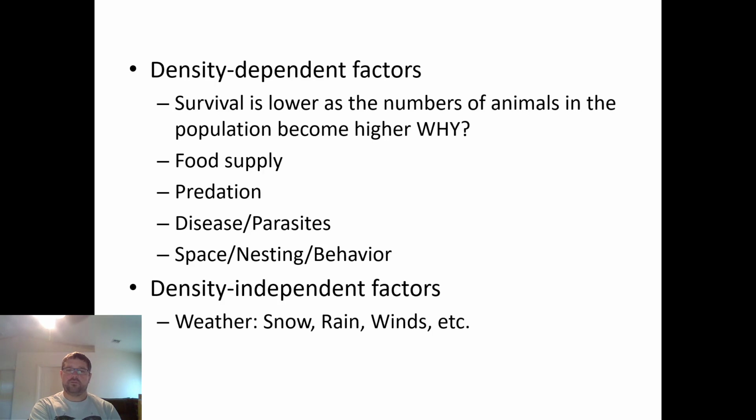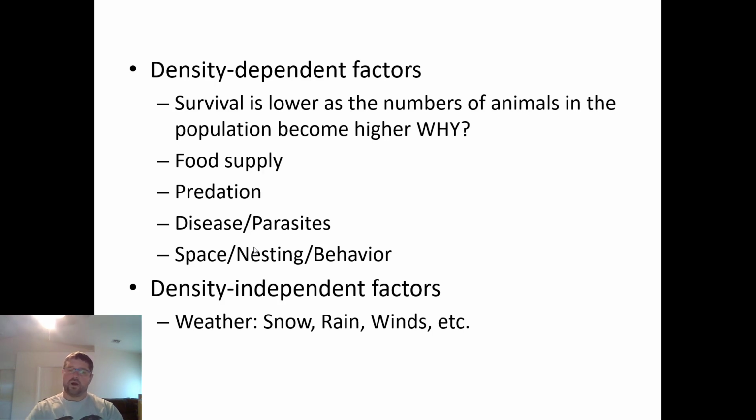So it can be lots of things that play that effect. It's not just food and water. It could be nesting habitat, space, lots of things. It could be disease and parasites. It could be predators. But all those factors are density dependent. As you increase density in a given region, you can change the effect that disease has on a population, or the effect that competition for space, nesting, behavior, etc. has on individuals, which can decrease their survivorship.